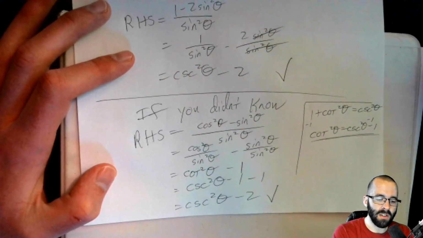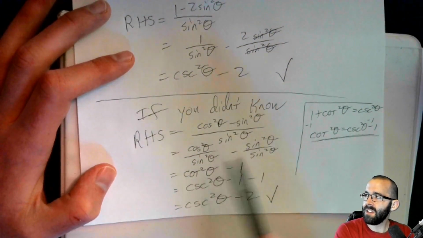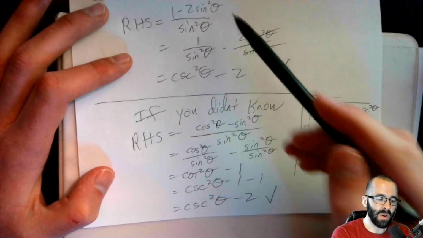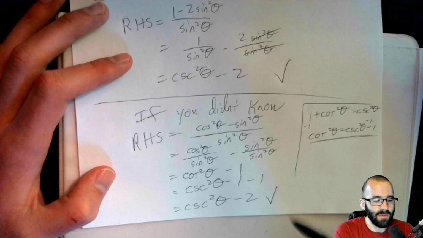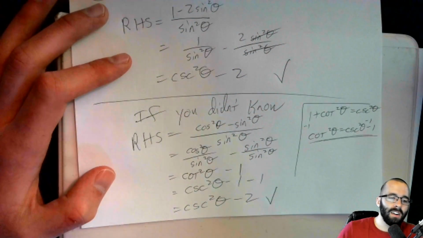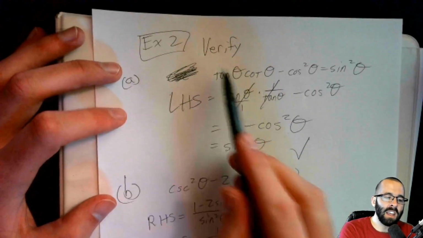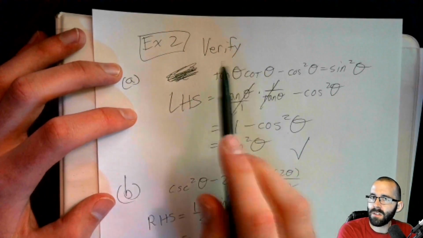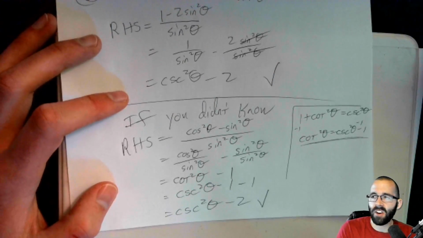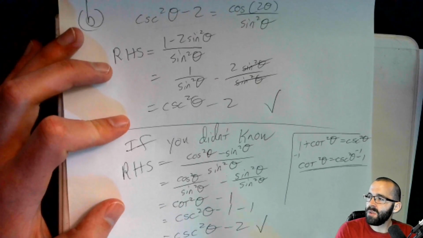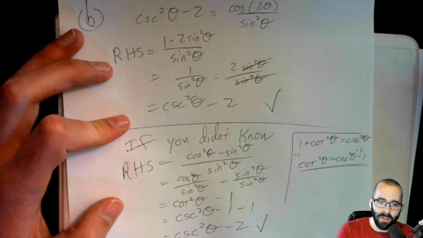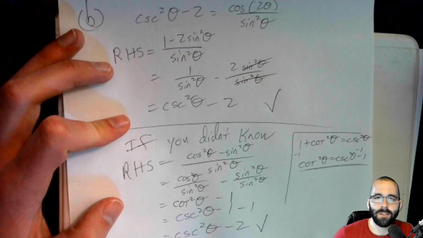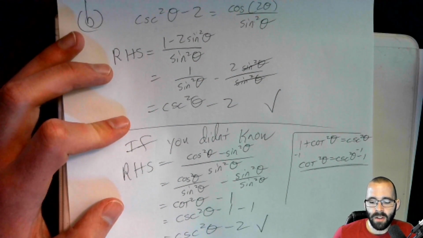So even if you guess wrong, you still get there just in a couple more steps, right? This is 1, 2, 3 steps. This is 1, 2, 3, 4, 5 steps. 2 extra steps if you guess wrong. And that is the big theme for all these verification problems, okay? There are a lot of different ways to do them. You just need to start going. And if you choose suboptimally, you can either rewind and start over, or sometimes you can just do a couple extra steps and still get there anyway, okay?